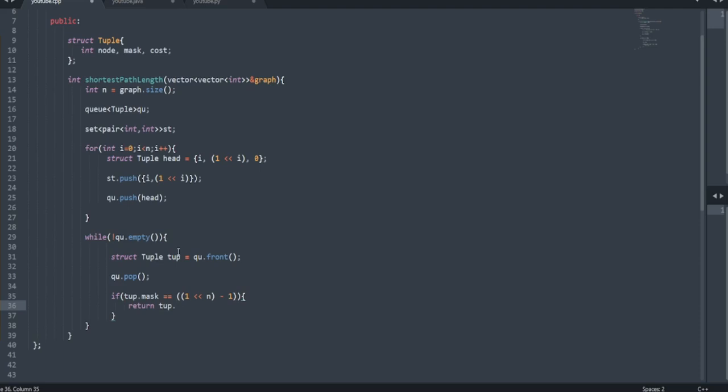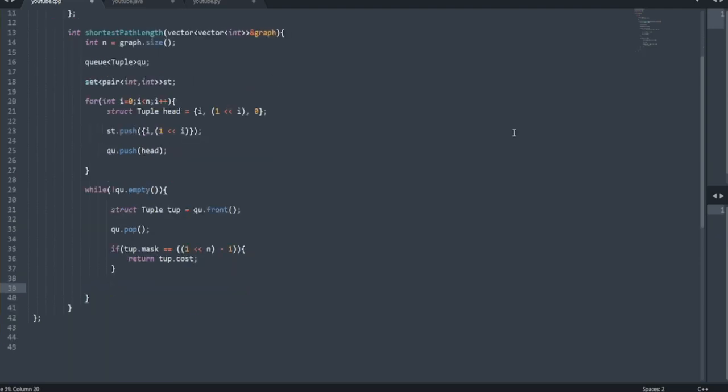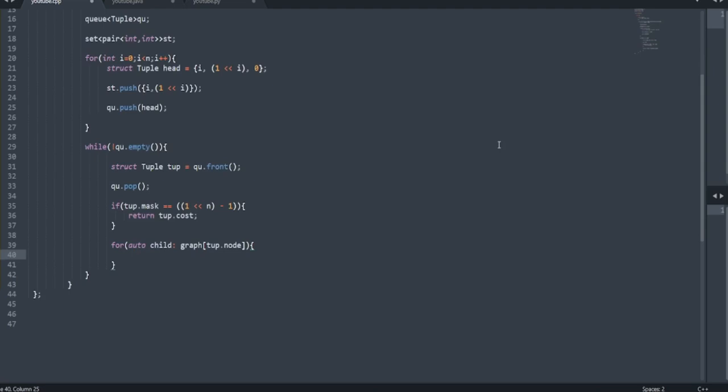So what is the cost? Tup dot cost. If it is not the case, then I will have to traverse the child nodes or the neighbor nodes. So I traverse the child nodes, and here I have to check, and let's calculate the bit mask for the new path. So I'm adding this child here.